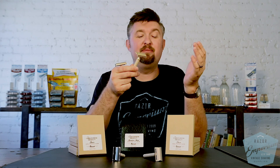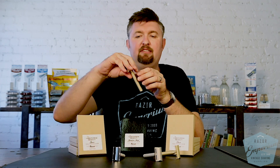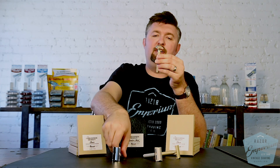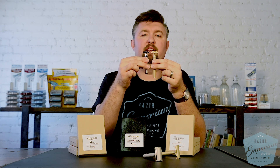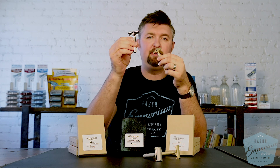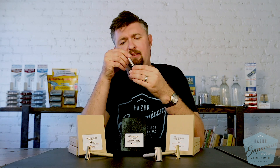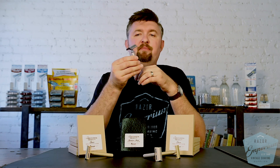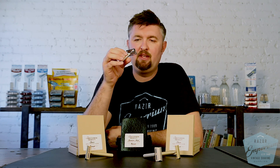We picked up the most popular gaps right now: B, C, and D. That could change, so depending on when you watch this video we may have more blade gaps available. This is our first order with them so we're seeing what's selling and they're doing great. There are also different handle lengths — a bulldog style and a longer handle, I think three and a half inch. This is my personal razor that I bought at the show. I like the bulldog handle and I got the C plate — mild to medium — which I like, though I may move up to a D plate eventually.